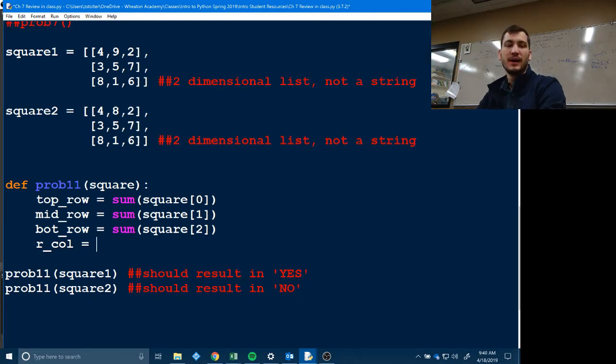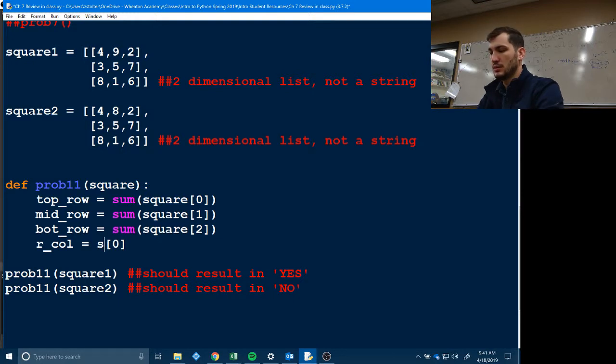All right. So what's my right column going to be? I'm going to need three different things. All right, because I need to add 4, 3, and 8. Yeah, that equals 15. How do I get just this number? What would be the index of just number 4? Just 0? Brackets 0. Of what?